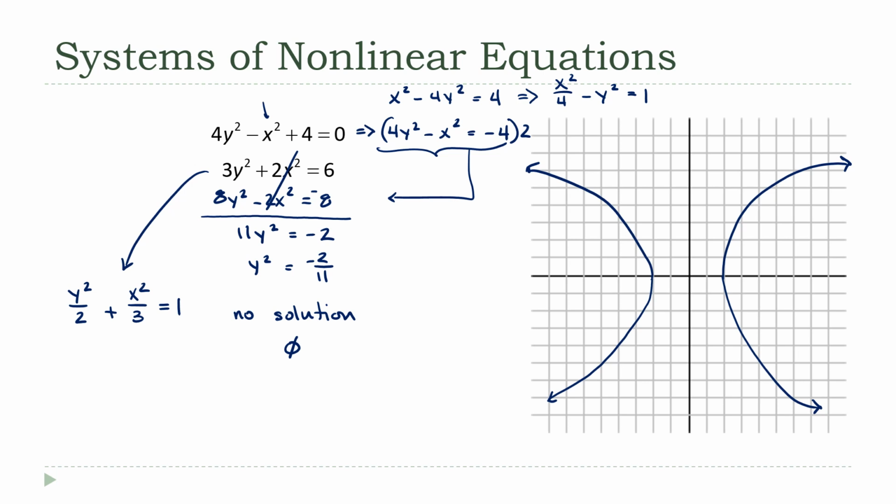So what's happening here is we have an ellipse, and it's centered at the origin, and it looks something like, oh, that's really bad. Sorry, that was really bad even for me. Have to try that again. There we go. And, oh, that's not a whole lot better. But you get the idea. It looks something like this. We have this hyperbola, and we have an ellipse that is kind of squished in between the two branches. So in that scenario, the graphs don't cross, and we end up with no solution.